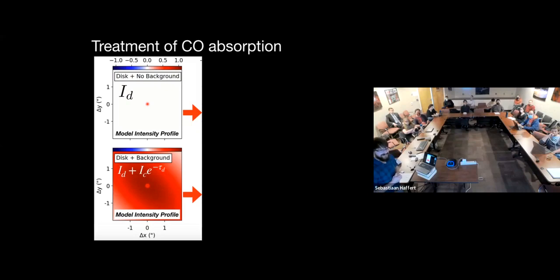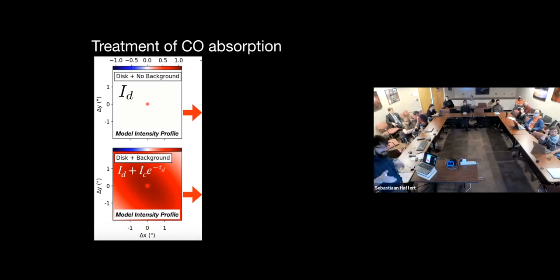So in the top panel, I constructed a model emission profile of a compact disk positioned in front of a very faint quiescent background, which might be representative of the background conditions in a lower mass star forming region. In the bottom here, I've constructed a model emission profile of a compact disk positioned in front of one of these bright extended molecular clouds, where here, the intensity observed towards the positions of one of these disks, following the equation of radiative transfer, is now the sum of the disk emission and disk attenuated background cloud emission.